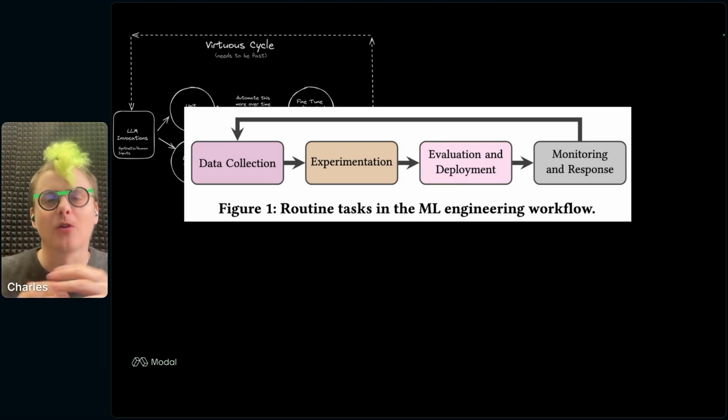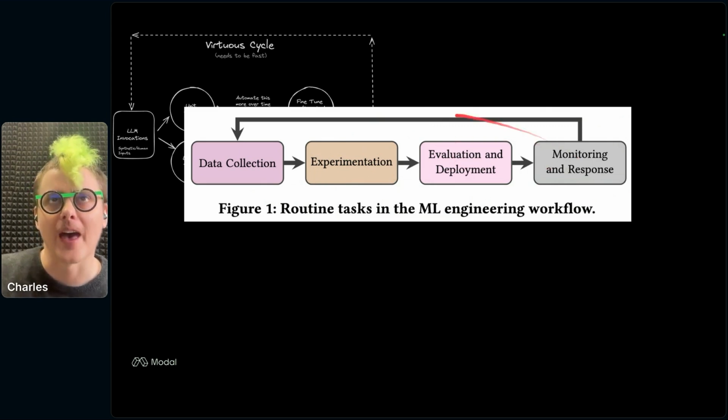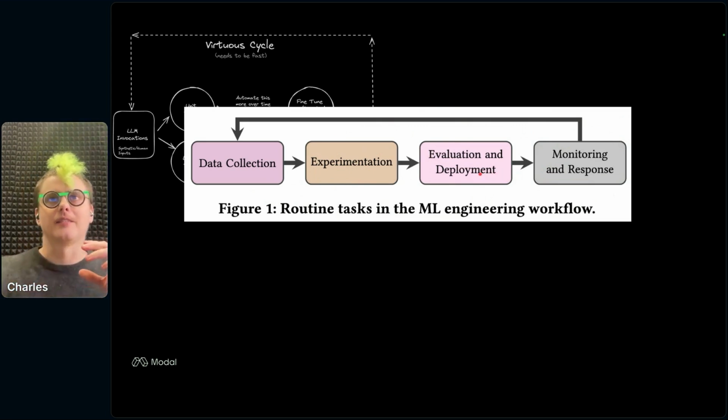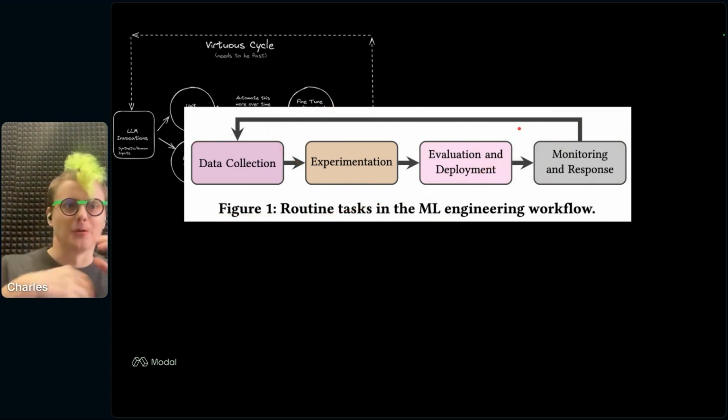Figure 1 in that paper is this loop of improvement that involves experimentation, very critically, based off of data that you get from production, based off of new modeling ideas, whatever. That experimentation is in a loop with deployment and monitoring. And, you know, we've got this big circular loop here.